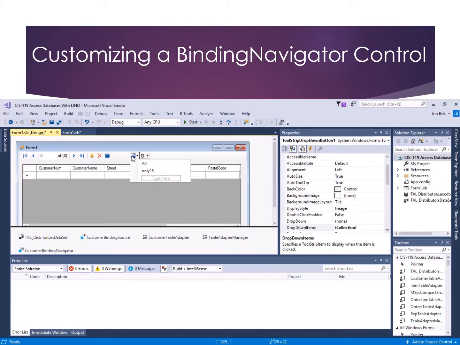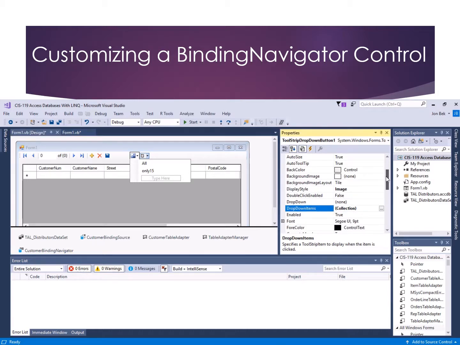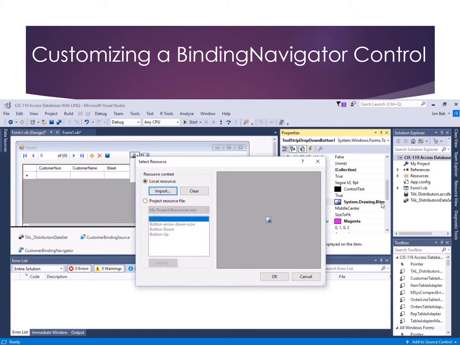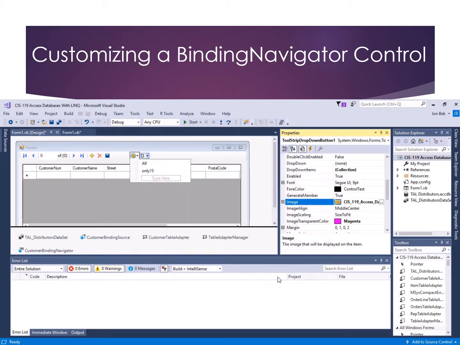So if we click on the icon and then look in the properties box, we'll find that that image is currently a system drawing bitmap. It's the default image. If I click on the value of that property, I get the ellipsis, and I can come here and import the file from wherever I've downloaded or created it. I've already added it as a project resource, and the button arrow down icon is the one I wanted to use for this. And so I'll just say OK.